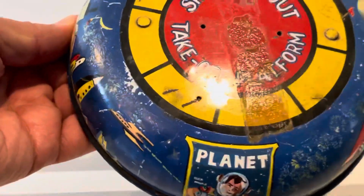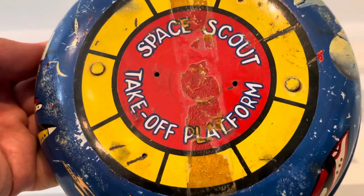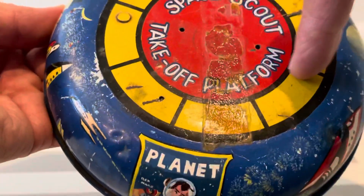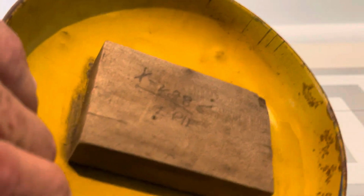But anyway, there are two holes here, by the way. So I'm assuming this would have had a rocket that maybe took off. This was a platform for a rocket, is my guess. And this could have been like a countdown area. There's two rivets here that are holding the block there, the Erie block.